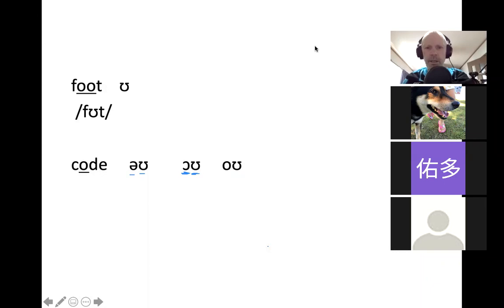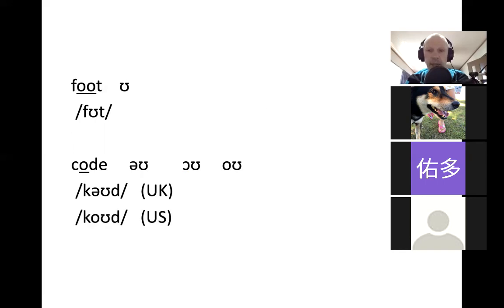Okay, then. Let's get rid of that. Okay, and let's get out of there. And that's pretty much that, I think, for today. So you got code in the UK, but you might get code in the US. Not everybody does that, but some people do. Code. You do hear very round O in the US sometimes. Canadians also do that, I think. Code. Okay. Anyway, I think I'm going to stop there, actually, guys, because we've covered most of the difficult stuff.